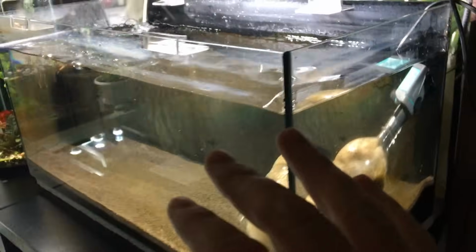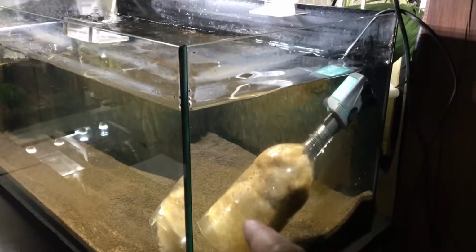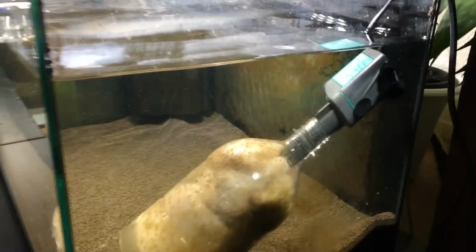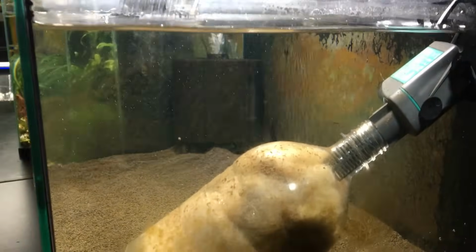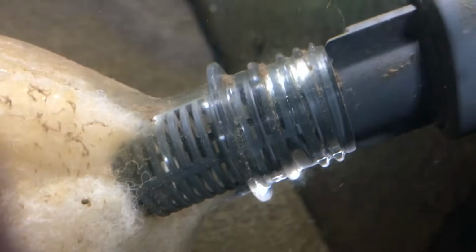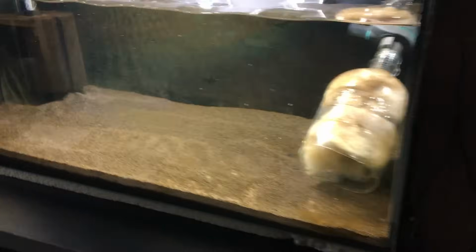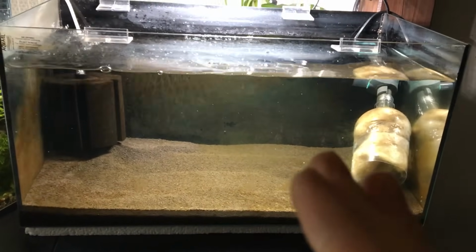So what I'm going to do this time round for you guys is I'm going to do a water change. We'll clean this filter roll here, and then I will add a bag of Purigen here. And fingers crossed, guys, this will be the last real tap water change we shall do. By the way, all I've done with this little power head here, this new Jet 400, is push it into the top of the bottle. It is an absolute perfect fit.